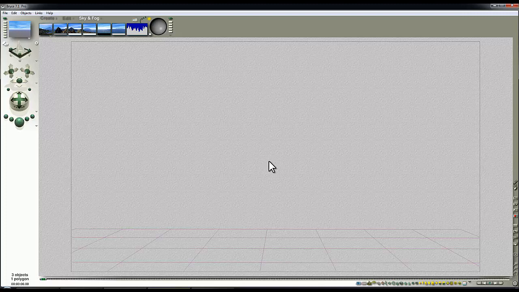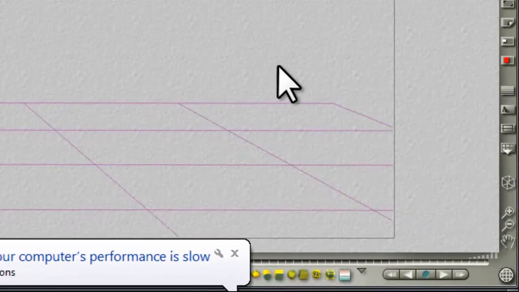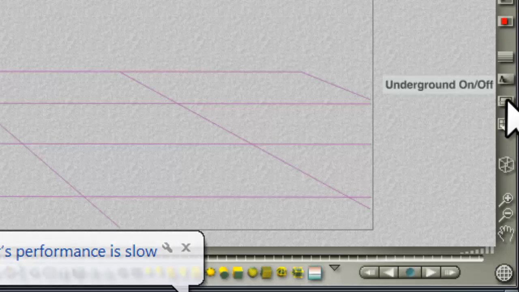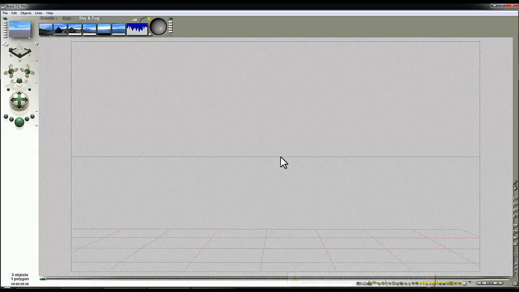At the moment I've got the horizon turned off. I don't know as a default whether it's on or off. This is the underground view on and off in the wireframe. So if I click on this once, you'll see the horizon appears, but it has a drawback. Everything on the opposite side of the infinite plane, on the zero point, will become invisible, and then you won't see it. You might be able to select it, you might see some dots.